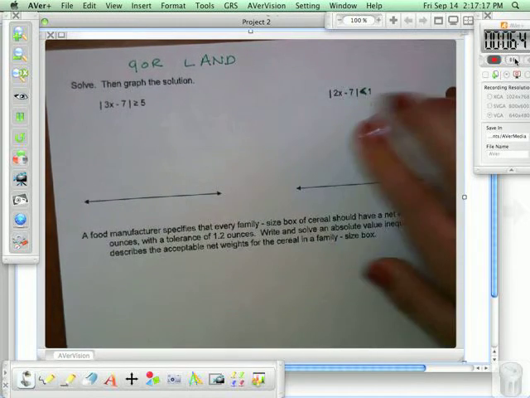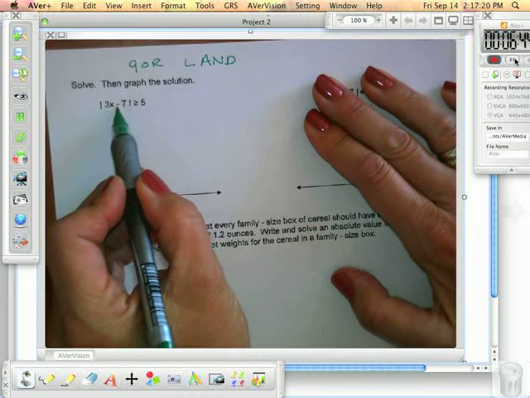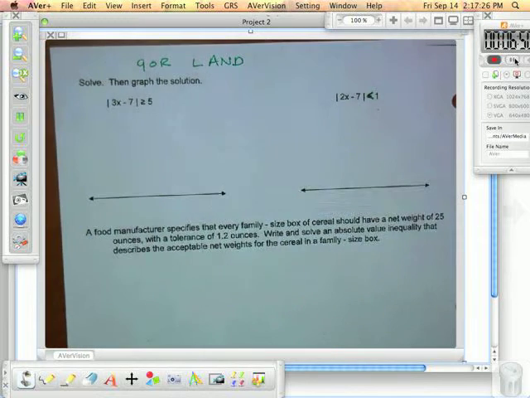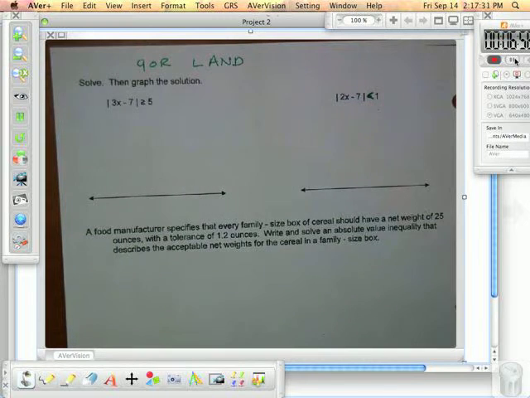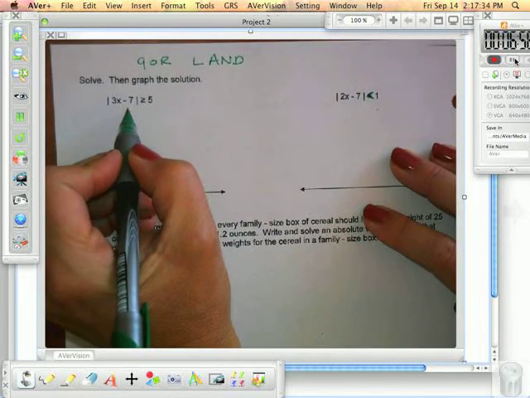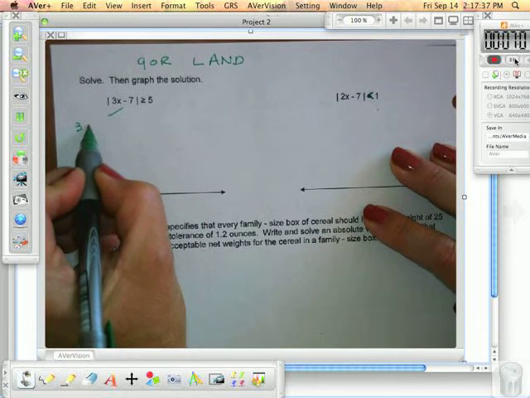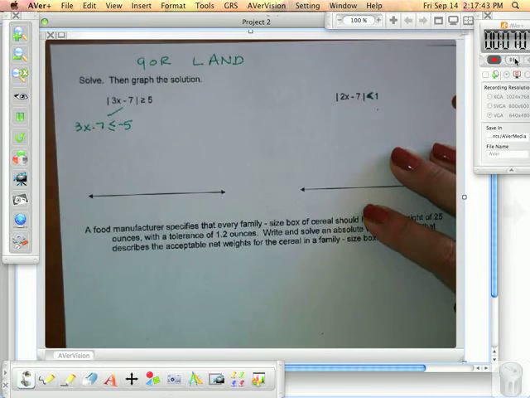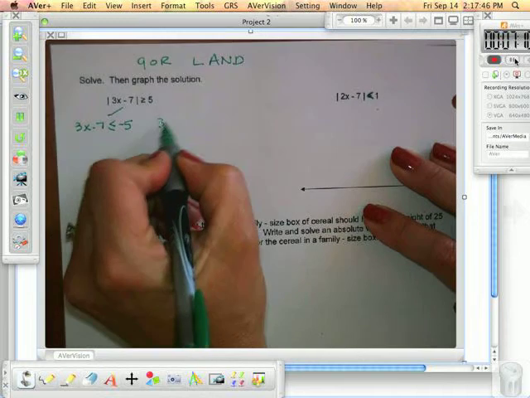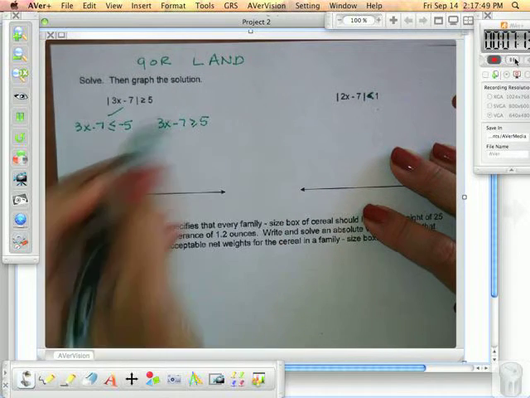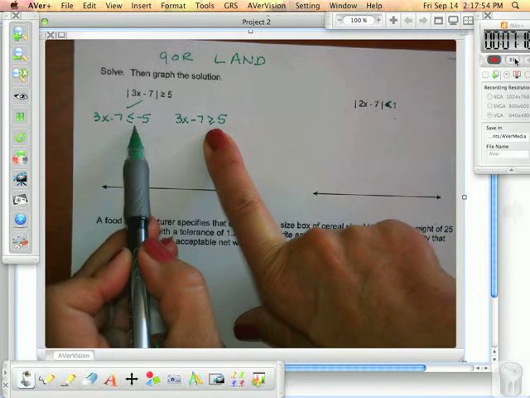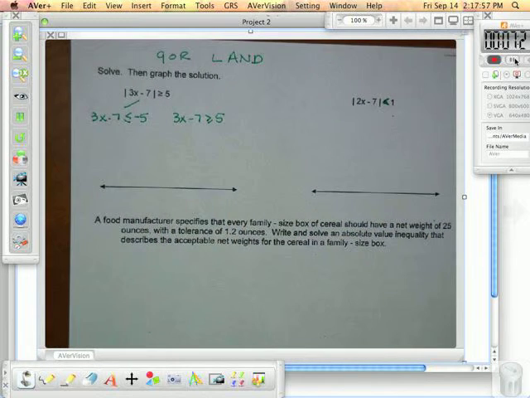So, let's start with this one. We have the absolute value of 3x minus 7 is greater than or equal to 5. Because this is a greater than, I have to set it up as an or. And how does an or look? Out. Yes? So, I got to set this equal to both negative and positive 5. So I'm going to start by remembering it has to be set up as an or, which means it's going to be everything less than negative 5, right? And it's going to be everything greater than or equal to positive 5. That would be an or. Look at my arrows, correct? They're facing like an or, aren't they?